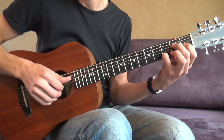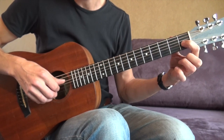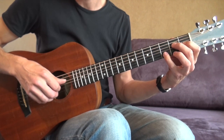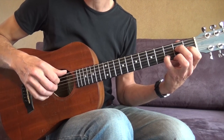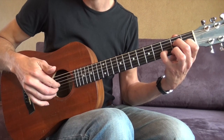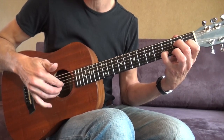So, starting with that E7 chord, first finger on the G string, first fret, second finger on the D string, second fret, and your third or fourth finger on the B string, third fret. Starting with the thumb on the low E string twice, and then you pluck the higher three strings, the G, B, and high E string simultaneously.